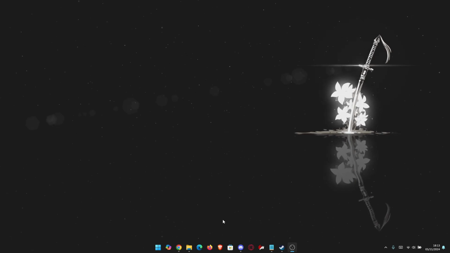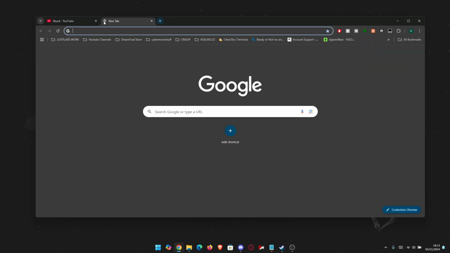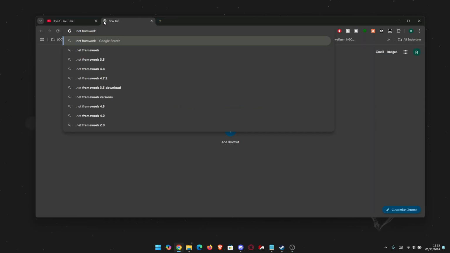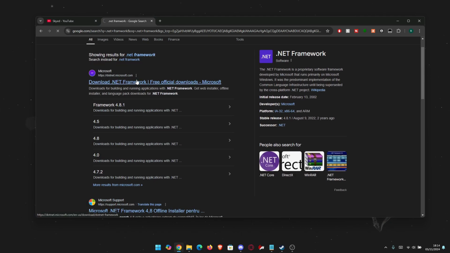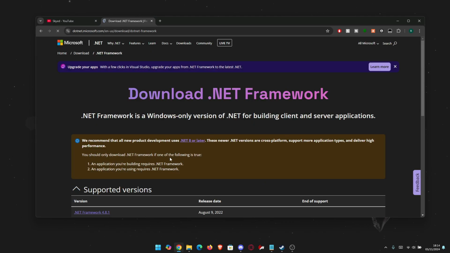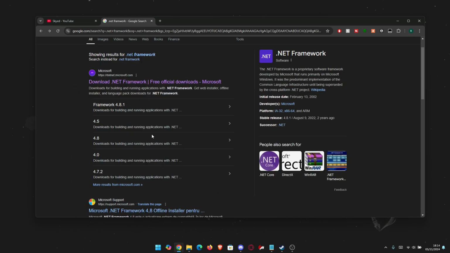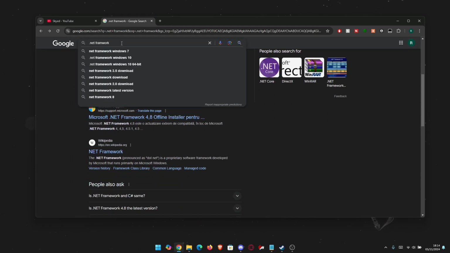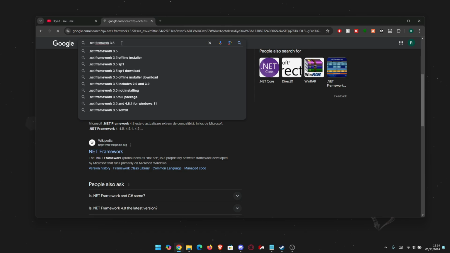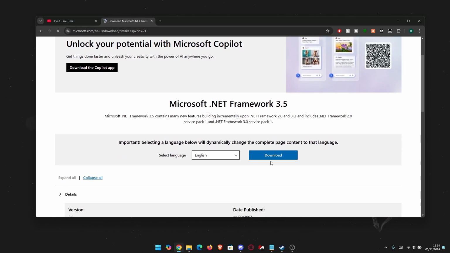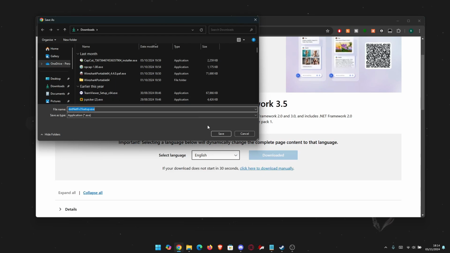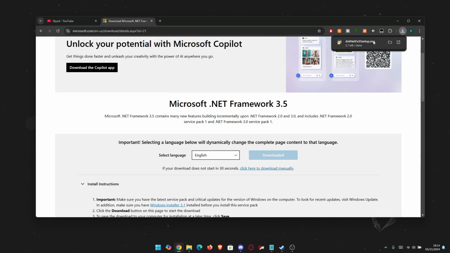After everything installs, you do need .NET Framework, and installing the 3.5 version, I think we'll also install the 2.0 framework. So let's see. This one, the .NET Framework 3.5, which again, I will leave it to you in the description. I'll leave everything you need in the description. Basically, it will look like this.